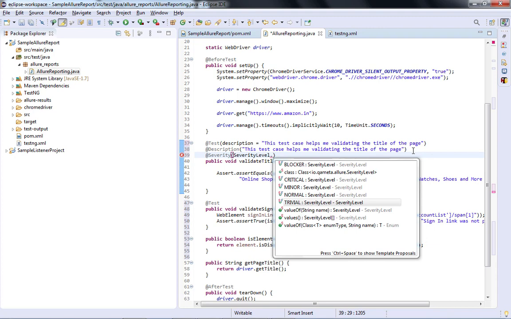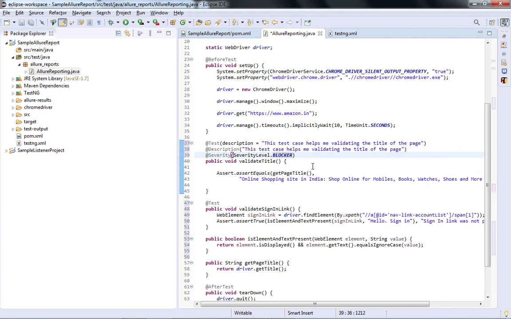That okay, this test case is major, this test case is minor, so that when you show your reports to someone else, they understand, okay, your 4 blockers have passed, the failures are from the minor ones, right? That gives a better understanding to the person who is seeing it, correct? So let me say that, okay, this test case is a blocker test case. Though it is not, but I'm just mentioning it.